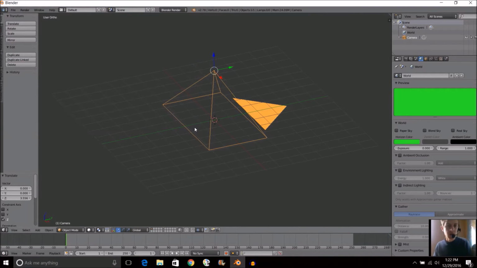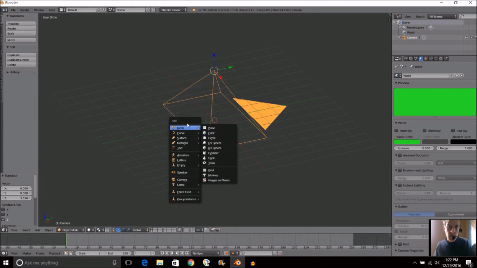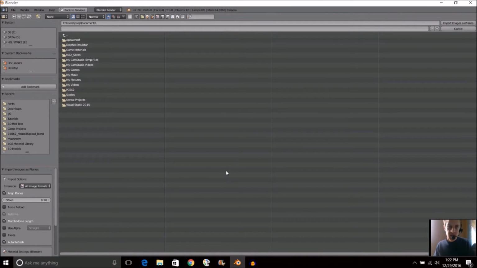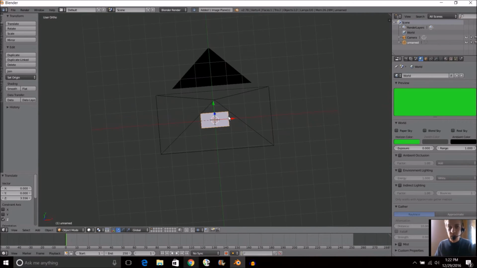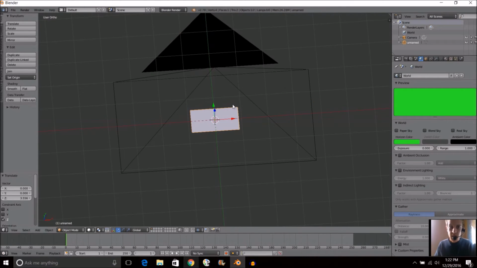So now what we can do is press Shift A, add mesh, images as planes. Now we can go to where our image is, and okay, it's called unnamed.png. So I'm going to import this image as a plane. Now we import the image and it has the right dimensions, but we don't see anything. And the reason is because we're in the wrong view mode. So to fix it, I'm just going to go right down here to this simple white ball, click there and select texture, and now we can see this.